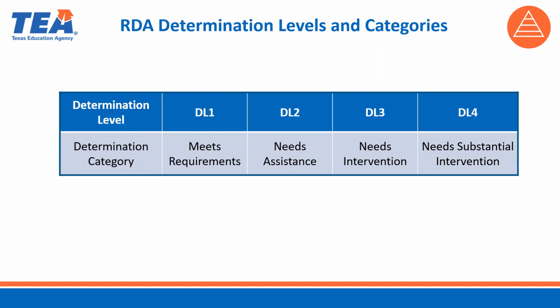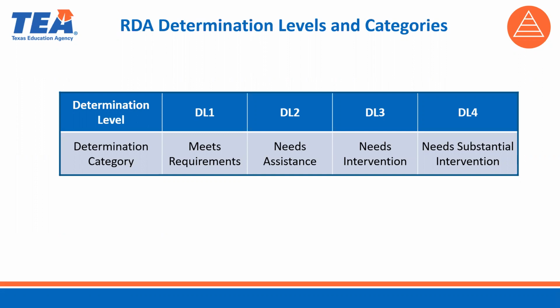demonstrated through RDA indicators. After identifying areas of strength and need, LEAs who obtain a DL2 in the SPED program area receive TEA assistance to develop a strategic support plan that prioritizes continuous improvement efforts and participate in quarterly collaboration with TEA review and support staff to monitor progress towards strategic support plan goals. LEAs identified as needs assistance are guided by the Department of Review and Support team to access universal supports or identified targeted supports to engage in practices of continuous improvement.